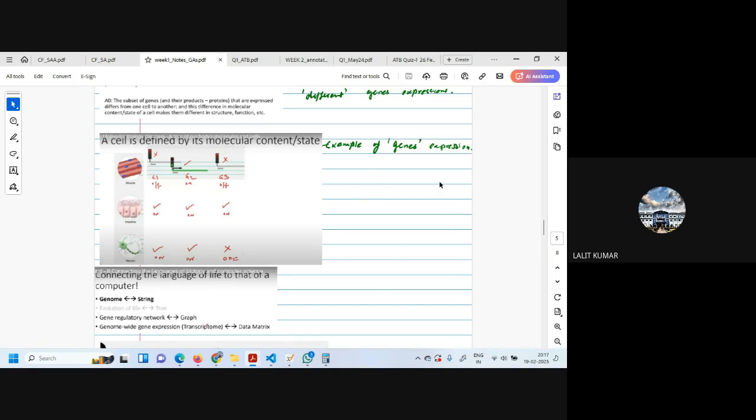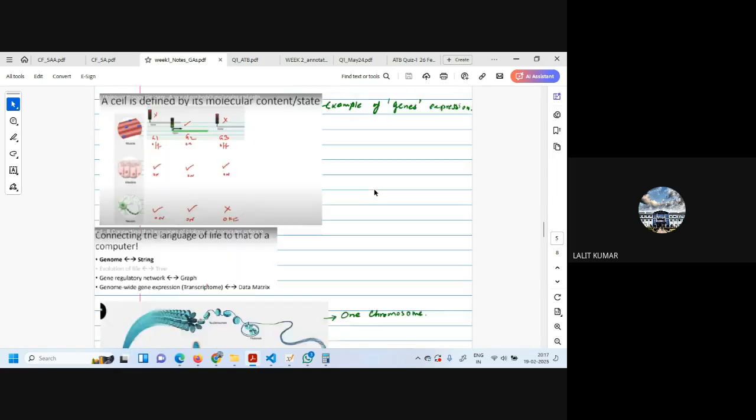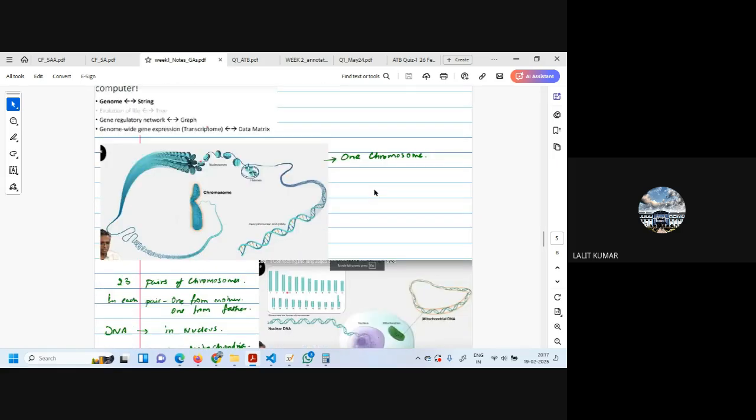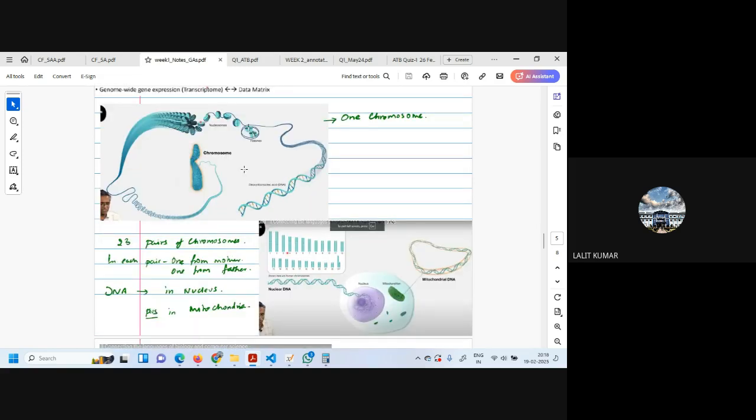And in a different cell, there might be a different structure. So on this also, there are questions on the PAs, GAs, and the PYQs, so we'll see that concept there also. And this is the structure of one chromosome, showing how the DNA is packed. We can see it is a long sequence, and then it is structured in tablet kind of things. So they are packed up, and that's how the DNA is there.